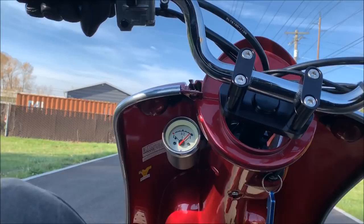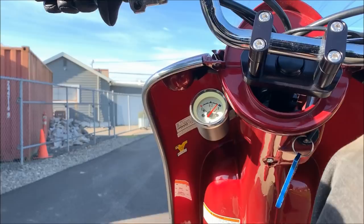So what you do is once you're on the balance point, brake, balance point, brake, balance point, brake, balance point, brake.